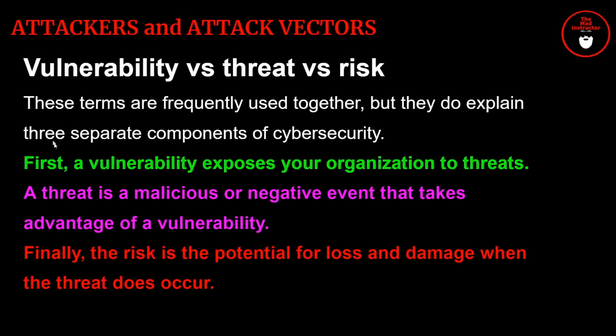If I leave my door unlocked, that is a vulnerability that increases the risk. The risk is increased if a vulnerability is introduced. So the risk is the likelihood that a threat will execute an attack. This is definitely penguin territory. I'd be real shocked if you didn't see this a few different ways on your exam. But do we see what I mean? The threat is the actual attack, whereas more vulnerabilities or larger vulnerabilities raise your risk level.